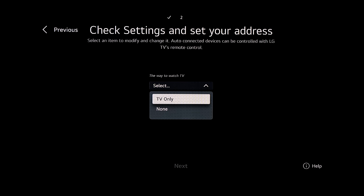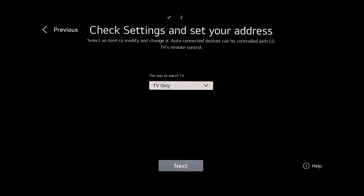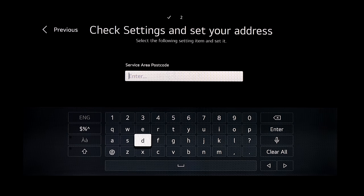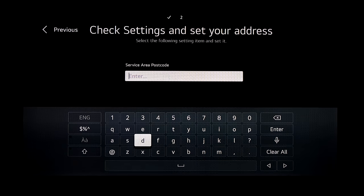Mine should actually be set top box and TV, so I don't know why it's not picked up my Sky box. Okay, it should come up set top box and TV, so we're just going to go TV only, let it tune the channels. I'll sort the Sky box out afterwards, maybe it's crashed. Pop your postcode in for regional services.